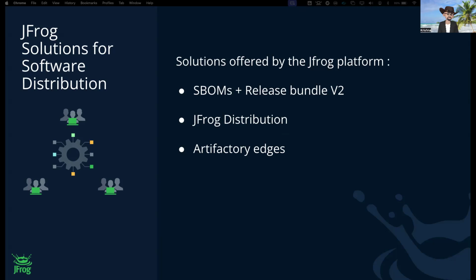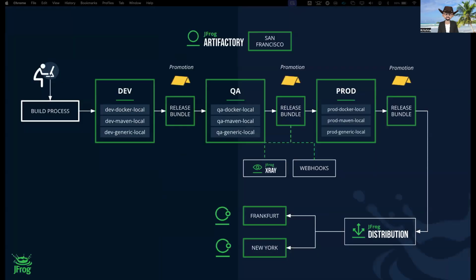As we previously discussed SBOM and Release Bundle version 2 in my previous presentations, I'm not going to talk about it a lot here, but I'll try to bring up some points. As we are discussing in this JFrog release lifecycle management solution, it's standardized and it begins with creating an immutable release bundle early in the software development lifecycle. It also ensures greater visibility, control, and integrity throughout the software supply chain.